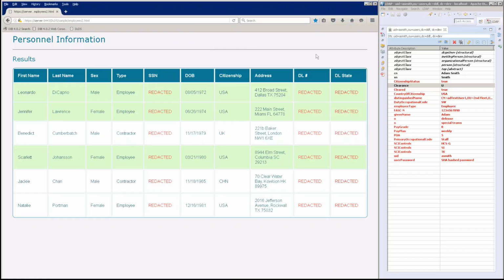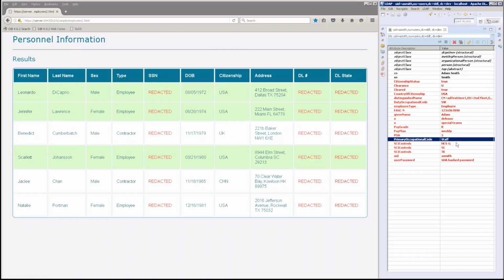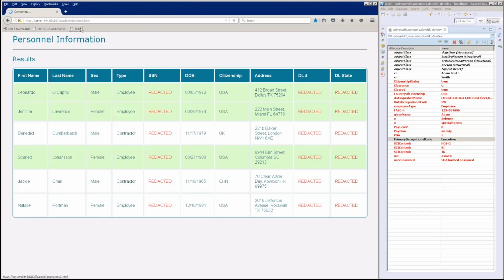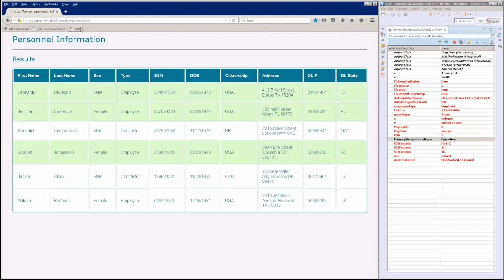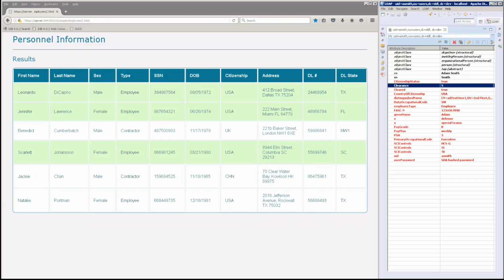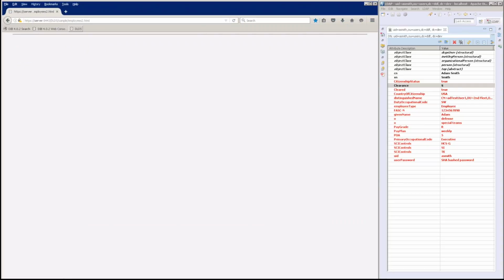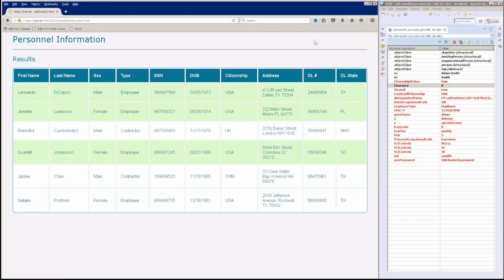Our third and final user is the executive. We're going to change the primary occupational code from staff to executive. This gives the user special status irrespective of the clearance level. The executives can see all information. They essentially have super user access. Right now they have no clearance and they see everything. But even if we change the attribute from U to S, nothing changes. They will still see the same amount of information regardless of the change in the attribute.